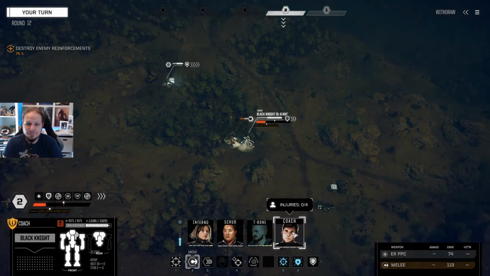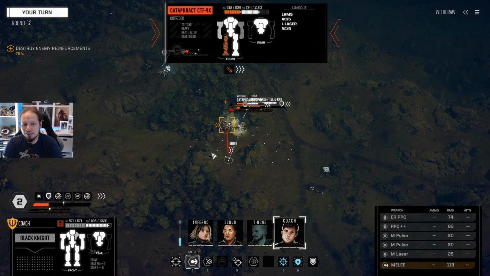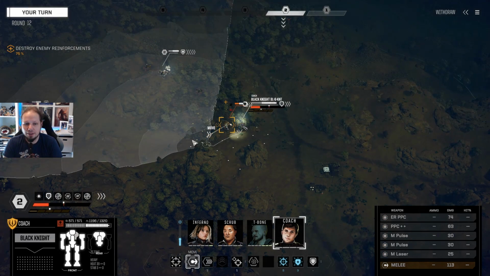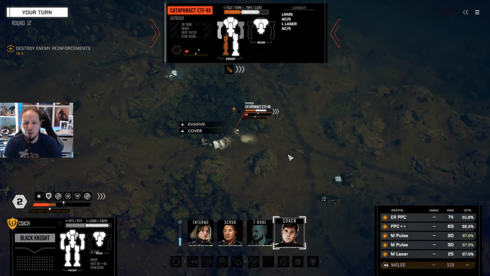Interesting. What are your orders, Skipper? Coach, what's your plan? Seriously, what's your plan? Engaging from the right side, so that we can shoot off his leg? Sounds like a plan. Or engaging from the back? Roger that, Commander. Why not? Let's go. Here we go.